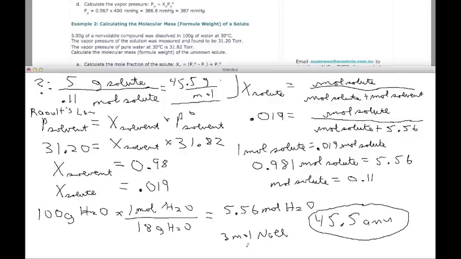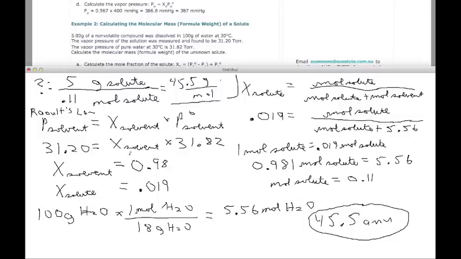Maybe that's not tested so much for vapor pressure lowering, but in case you see that on the test, I guess that's worth mentioning. All these problems we've been doing so far, I guess you're just supposed to assume that they're non-ionic. Generally, if you're not given the information, I suppose you're supposed to assume that something is a non-electrolyte, if that's necessary to solve the problem. So that's what you've been assuming.